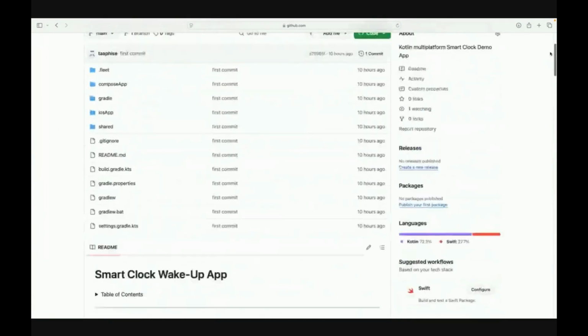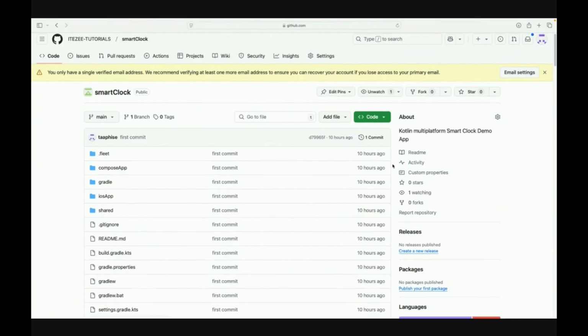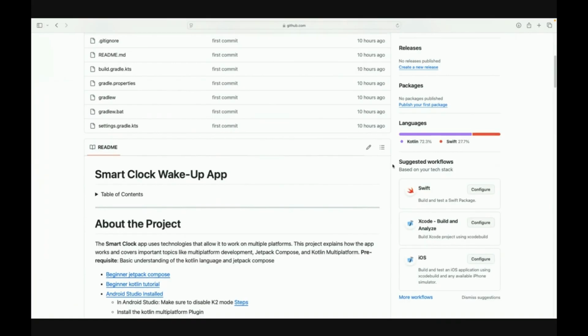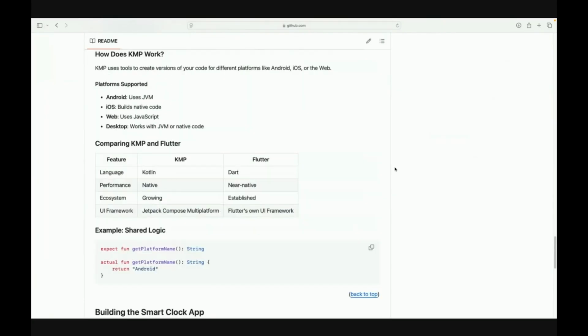For today's meeting, what we're going to discuss is Kotlin Multiplatform, and how we build apps that work on many platforms. I'm going to do something a little bit different this time.